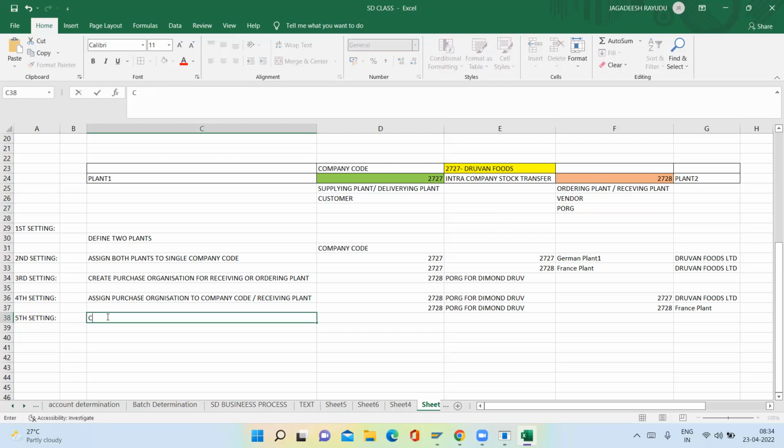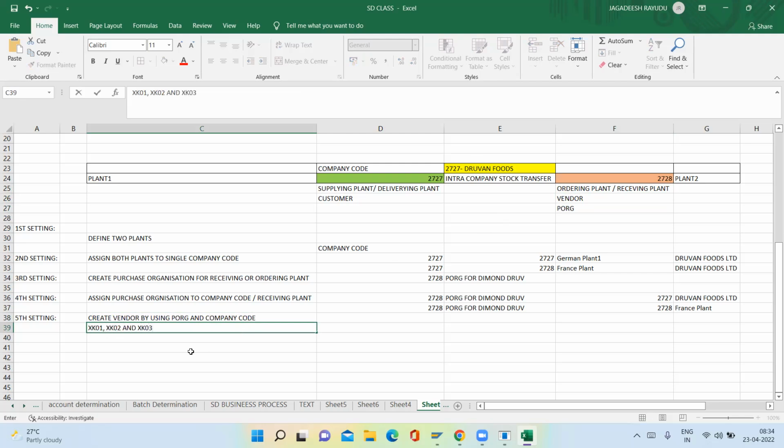Okay. So next step is create vendor by using purchase organization and company code. What is the transaction for this? For creating a vendor, XK01, we already saw this. XK02 is for change.